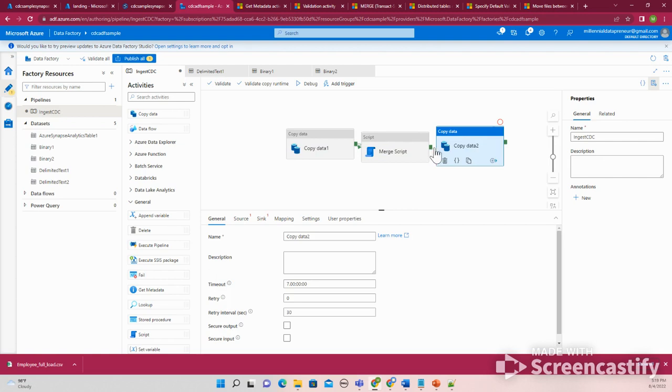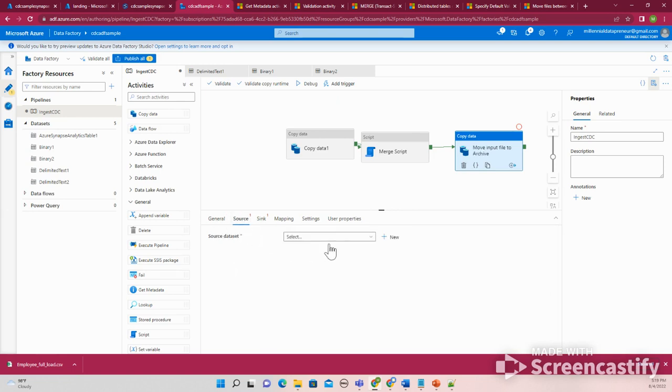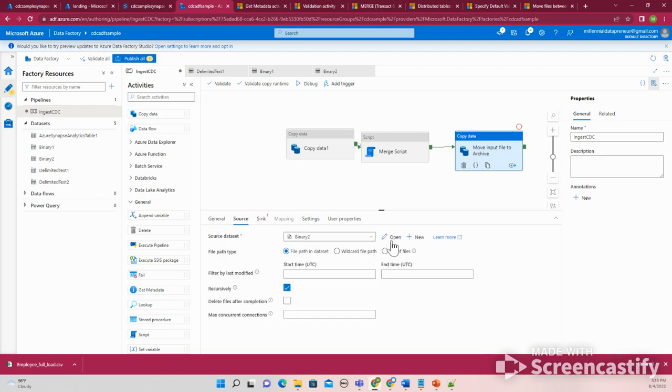Again, we have the copy activity. The goal is to move input file to archive. And the source is binary 2, right?